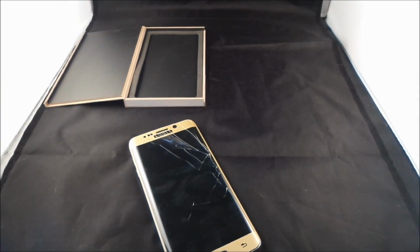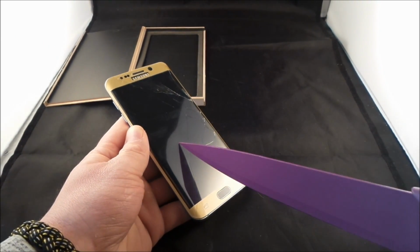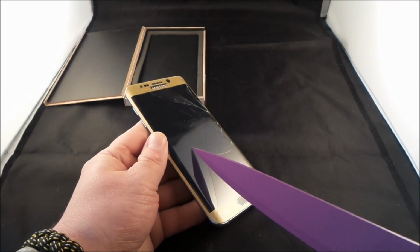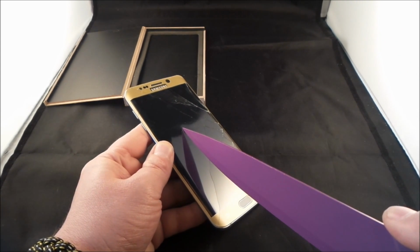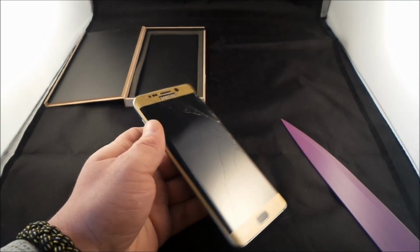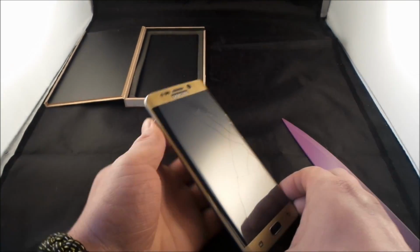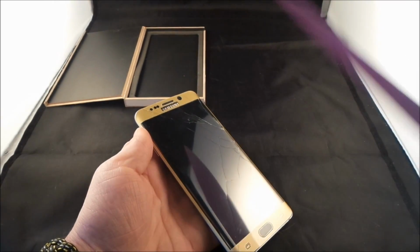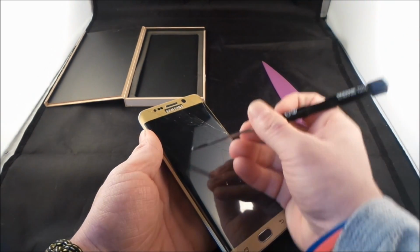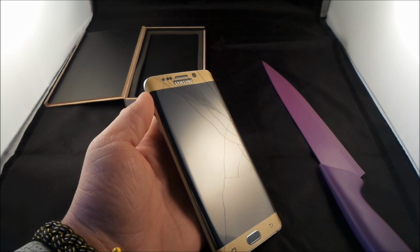I'm also going to grab another bigger knife here, so let's pull this on out. This, again, will not be in your pocket, but I wish you guys could feel the grittiness. I'm pushing so hard on the screen that I'm feeling grit, like I'm trying to scratch it, but it's not happening. So let's clean up this area again. And as you guys can see, there's absolutely nothing there. I am taking the full force of everything I can do, and it will not scratch that. So this is truly a real 9H surface. The only thing that's harder than this is diamond.